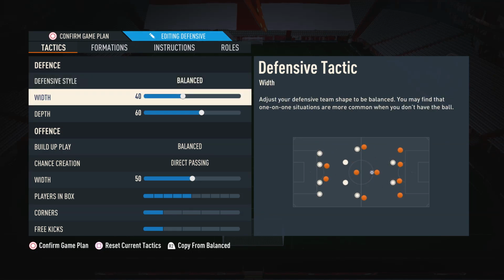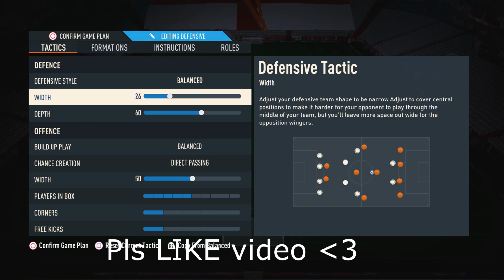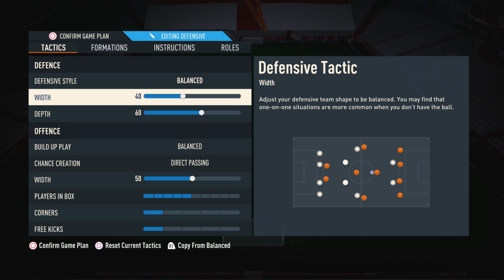Moving on to the width guys, I like to have this on 40. This is so we can primarily defend in a nice narrow and compact shape. Basically we're going to be able to stop those attacks through the middle because our defense is going to be nice and compact, so our opponent's not just going to be able to run right through us. Super important to have a nice narrow defense, but you don't want to make it too narrow and have too low of a width, otherwise you're not going to be able to cover the wider areas in case an opponent tries a wide attack. So it is important to at least maintain some width.